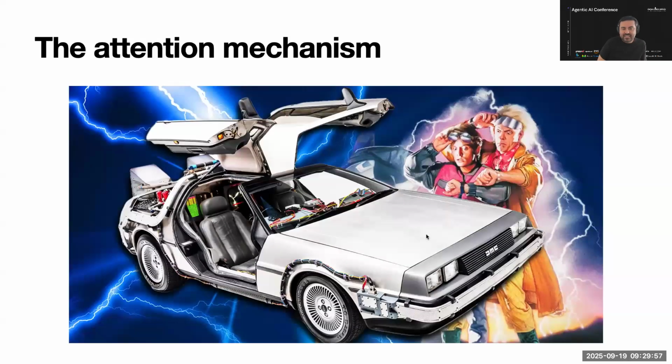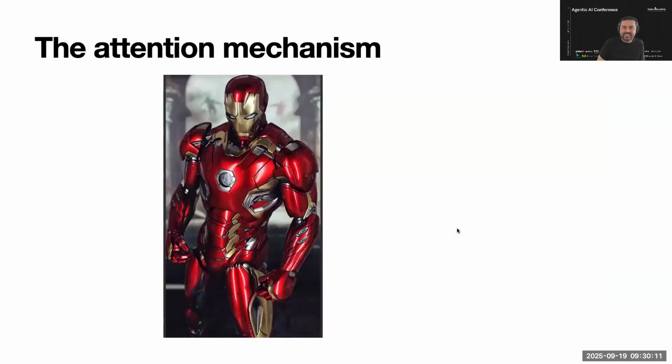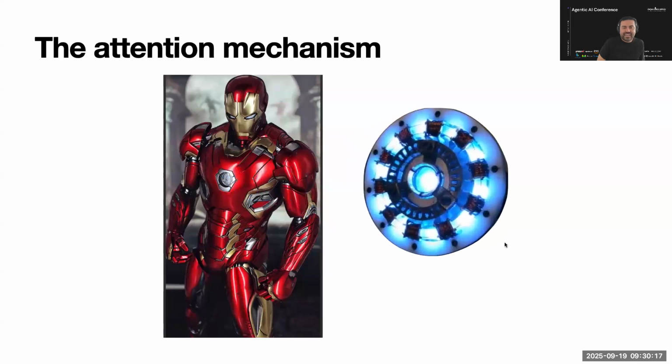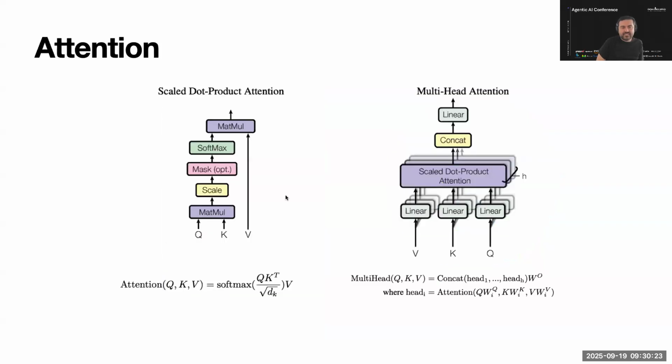As I said, if I haven't emphasized it enough, the attention is what made these things talk. If ChatGPT was the DeLorean in Back to the Future, the time machine, I would say that the attention mechanism is the flux capacitor, the one that made it travel in time. In case this reference reveals my age, I have a slightly newer one. If ChatGPT was the Iron Man suit, then the arc reactor is the attention mechanism. The one that makes the suit work is the one that does the magic. And it's here in this diagram, formula, don't like. But this is basically the attention mechanism, how it works.